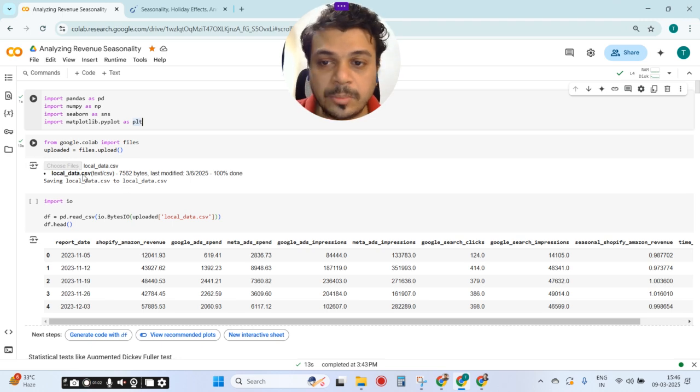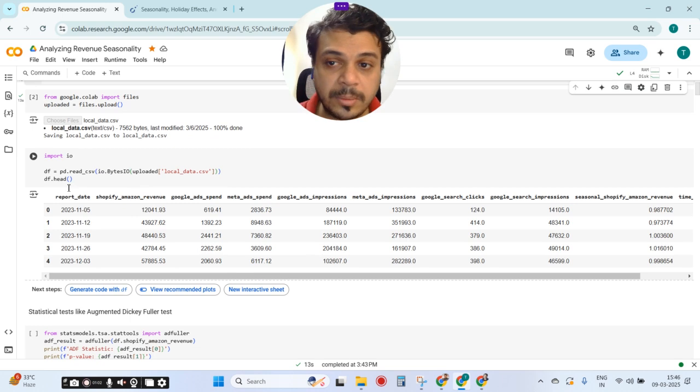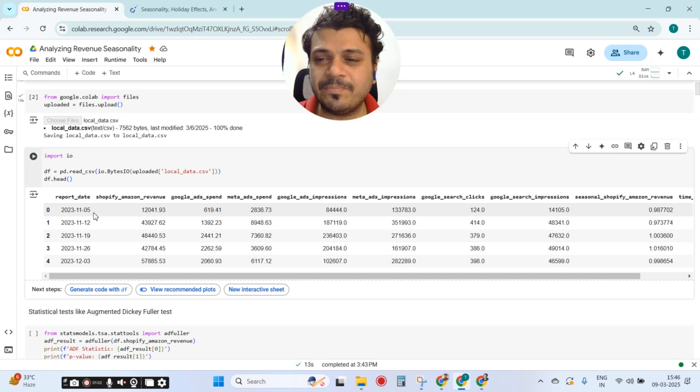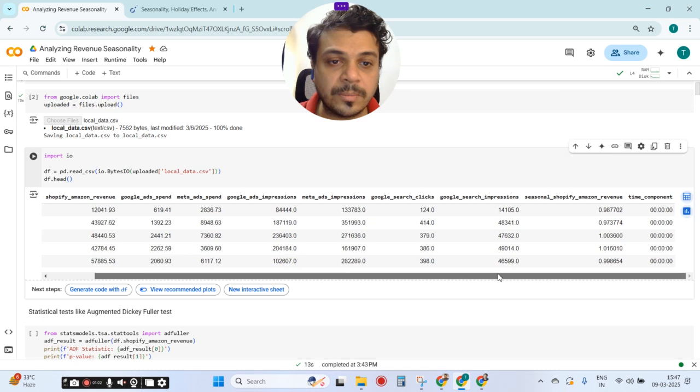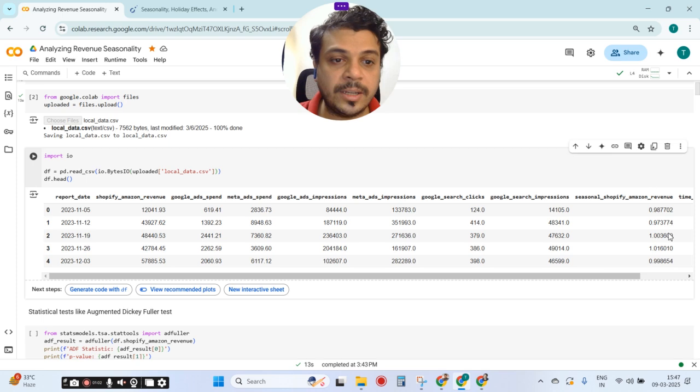It's interesting, it's Python stuff going on within a Google environment. But anyway, once this data set has been loaded, I'm going to talk a little bit about the data. Now I'm going to show the top five rows of the data. As you can see, it starts from this date, so it's somewhat around a couple of years of data, or not really, less than that. And you can see it's the 5th of November when it starts from 2023, and it gives us data of revenue, channel spends, channel impressions, and also organic impressions and clicks. And that's pretty much it. So that's the data that we have here.